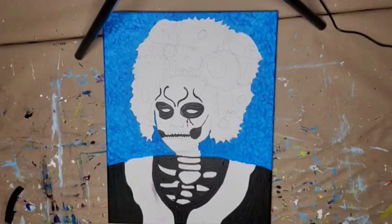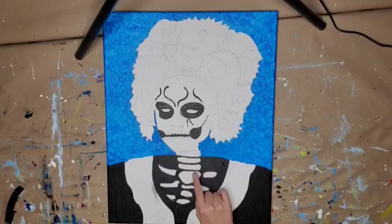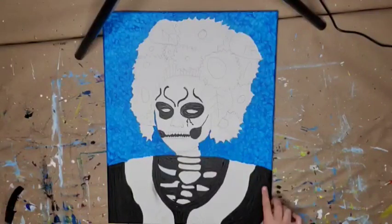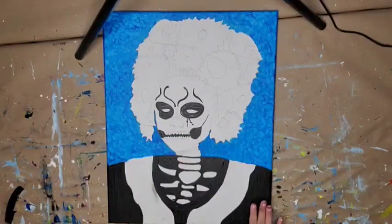Nice. I like it. You'll know that your paint is completely dry when it is no longer shiny. Now, it's not going to pick up so well on the camera, but I can see some areas where there is quite a bit of shine. Not so much in the blue right now because I did it thinner. I caked it on over here. So I'm going to try not to touch this area, and I'm going to work on the hair.